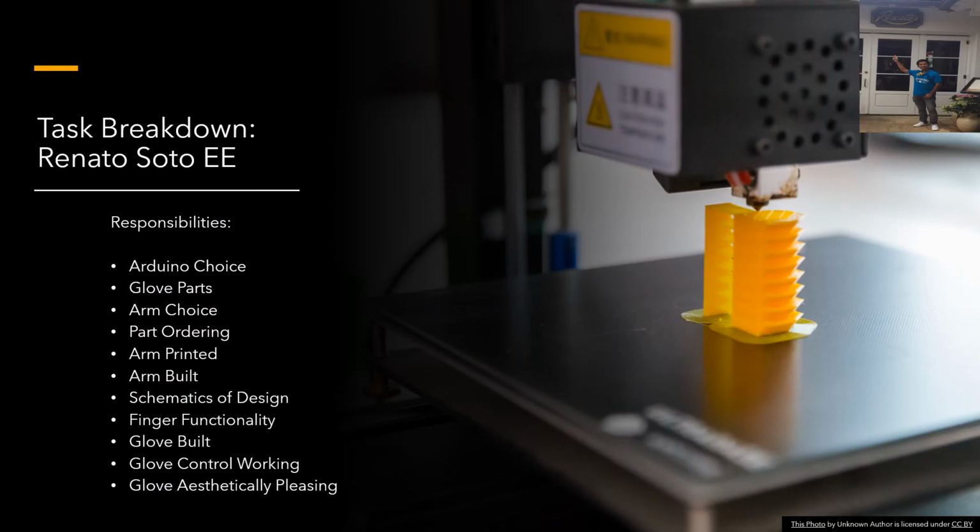So let's do a quick breakdown of the responsibilities that are going to require my doing. Obviously, as stated before, I will be printing out the necessary components for the hand. Once the prints are complete, the assembly of the hand will proceed. Apart from the construction of the hand, I will be in touch with Chris to assemble and test out the building of the glove and the connectivity of the glove with the prosthetic hand. Once everything is finished, then we will look into making it aesthetically pleasing for the patient that will use the prosthetic hand.